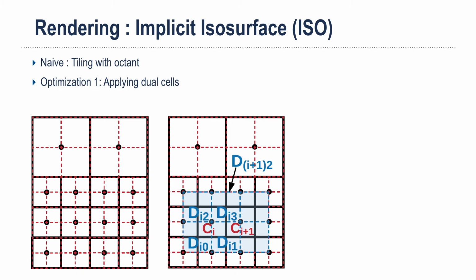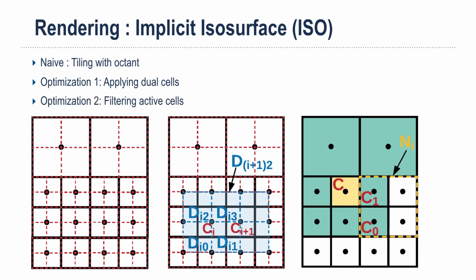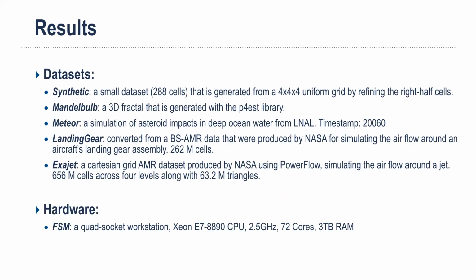This is inefficient since we will process a cell anyway, even if the isosurface does not pass through this cell. An additional optimization would be to consider only active cells. We denote a cell as an active cell if the value range of this cell and its neighboring cells overlaps the iso value. The performance improvement of those optimizations will be reported later.